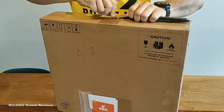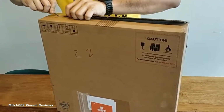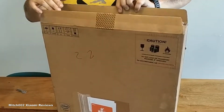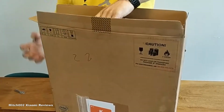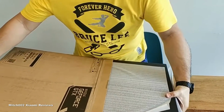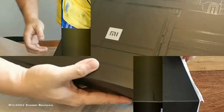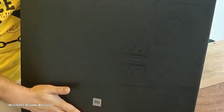Actually, this is a protection box just to protect the inside, the original box of the Mi gaming laptop. Okay, so we can see as I pull it out, it's a black box. Pretty big. It's even bigger than Mi Notebook Pro. Okay, so we see a black box with a Mi logo on front.